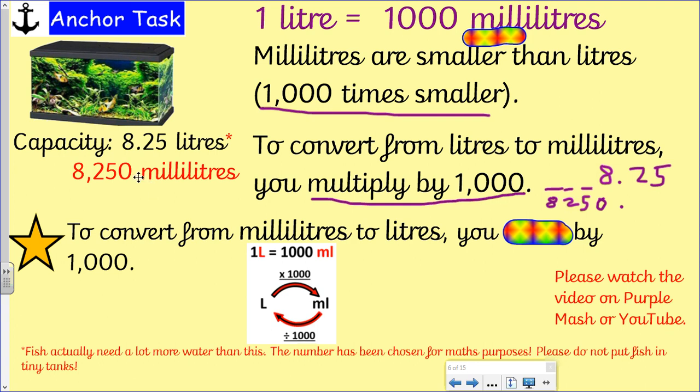Right, we can go the other way as well. To convert from millilitres to litres, this time we need to do the opposite. So to convert from millilitres to litres, we're going to divide by a thousand. This time we'd be going three jumps to the right if we needed the line method. And again, there's a nice little diagram for you which is also on the next slide.